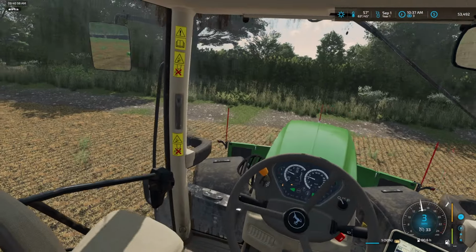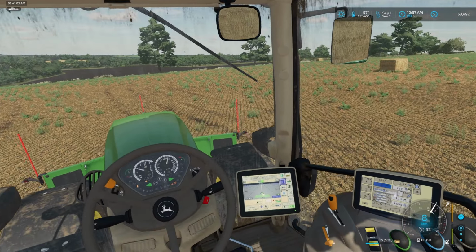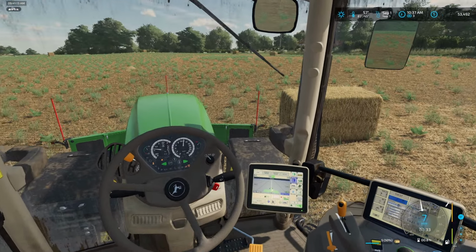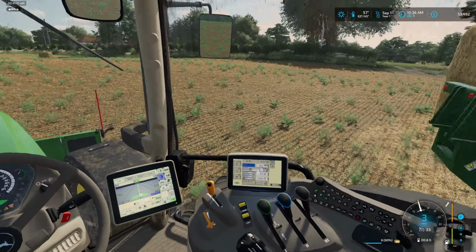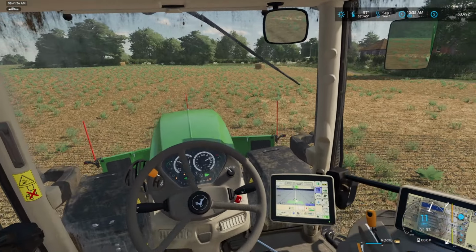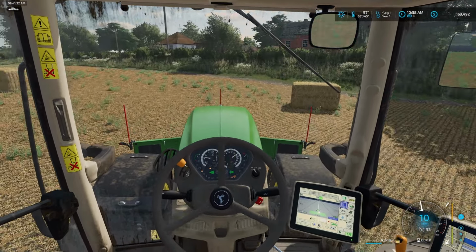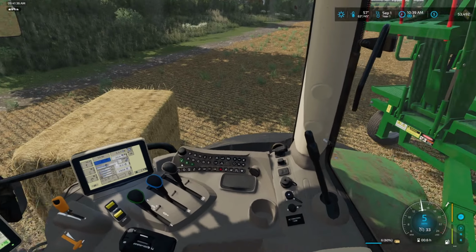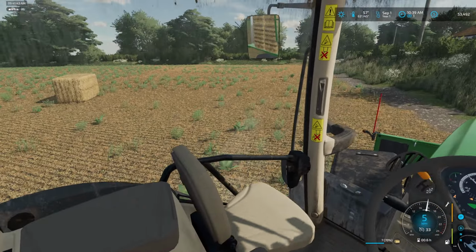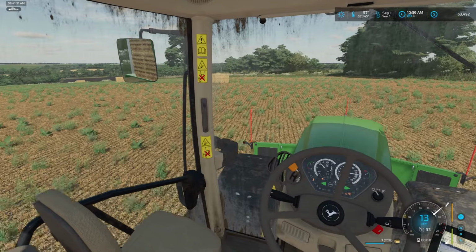Bit more challenging to do it in cab, just like anything else. Usually is a little bit more challenging in cab. But I enjoy the challenge every now and then. It's kind of nice to do some in cab. It's one thing that I enjoy about our good buddy MrFarquar is that he does quite a bit of in cab, and I really enjoy watching that. I don't know why. I think I've talked about this before. I don't know why when I'm recording I don't think that people would enjoy in cab, even though I enjoy watching in cab. It's just one of those things. I'm sure there's a lot more people out there that would enjoy it as much as I do, but it's nice to have a little bit of a mix here and there.